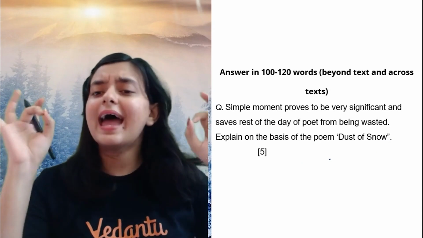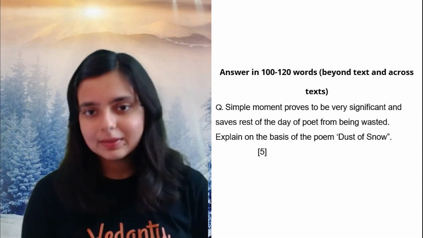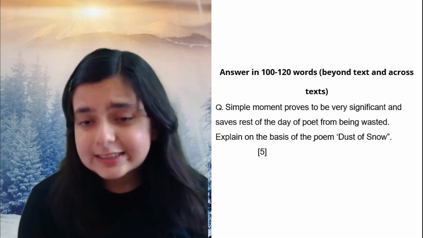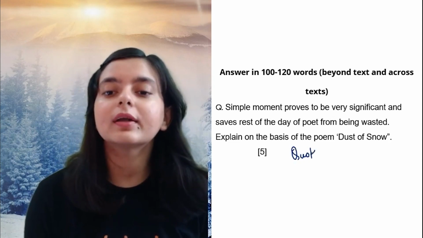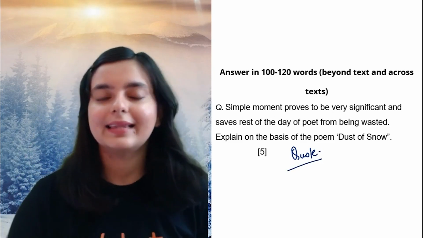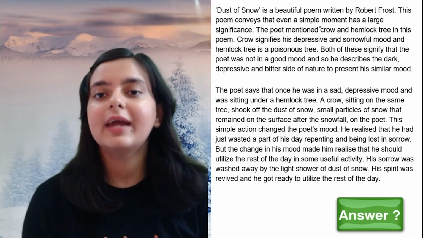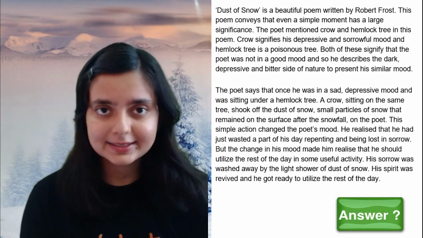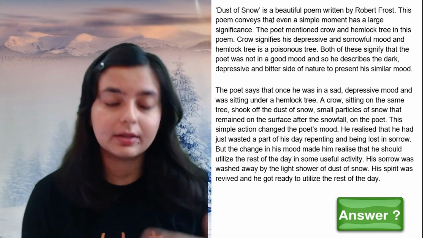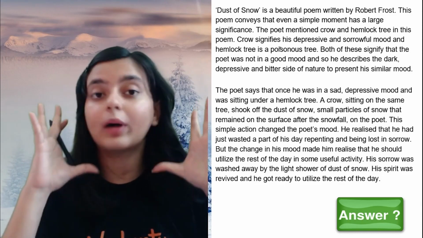A simple moment proves to be very significant and saves the rest of the day from being wasted. That is the theme of the poem that we had already done. You have to explain this statement on the basis of this poem. Now for this poem, you can also begin with the quote that I used at the beginning of the presentation. Remember the quote? You can use that. That is going to add to your answer. And what you are going to say is, definitely it conveys that a simple moment has a large significance. That is how you can begin with the introduction. The introduction can also be the quote. That will be a wonderful way of introducing your answer, because this is a 5-mark question, guys. So you have to be a bit detailed and you have to have the correct structure of your answer.